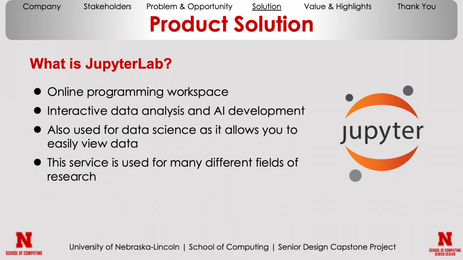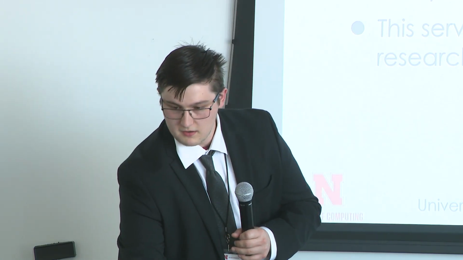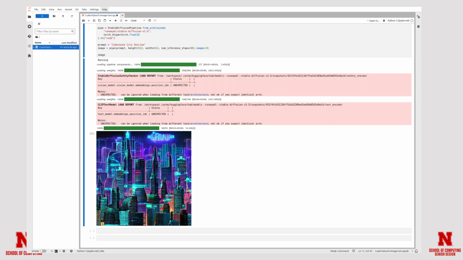All right. Thanks, Ethan. Just to get started, what is Jupyter Lab? Jupyter Lab is an online development notebook workspace used primarily for data science and machine learning, making machine learning models. It's used for data science primarily because of its ease of use and being able to see your data in the same place as you're working with your code. It allows you to easily view your data, and like I said earlier, it's used in many different fields of research.